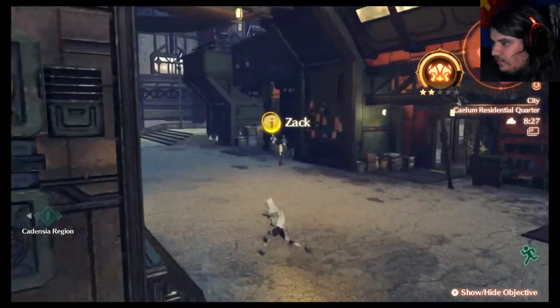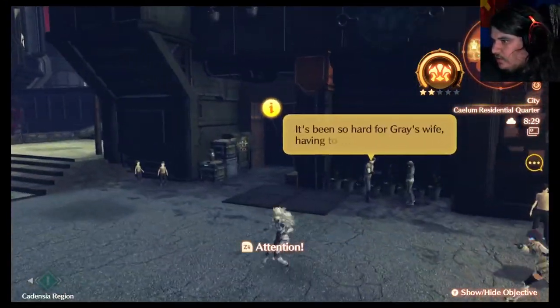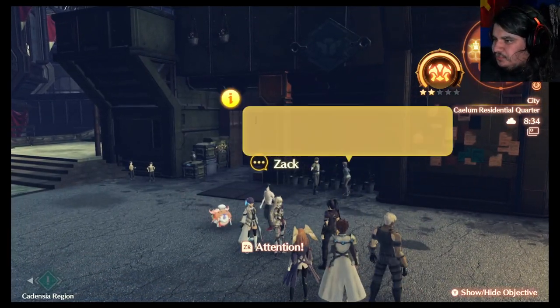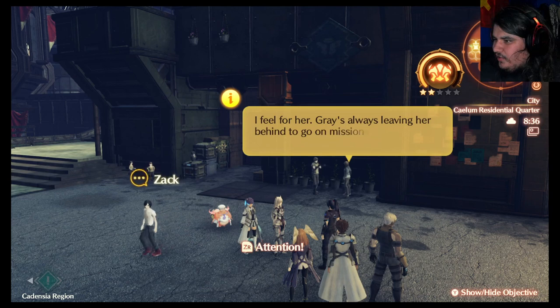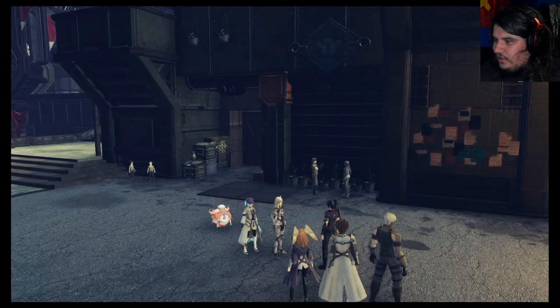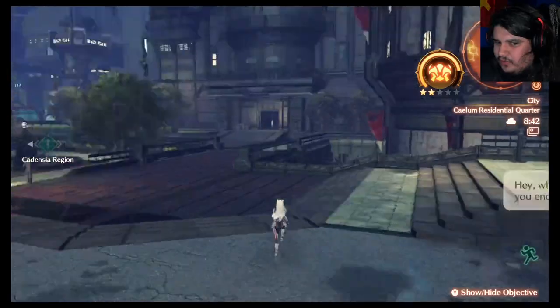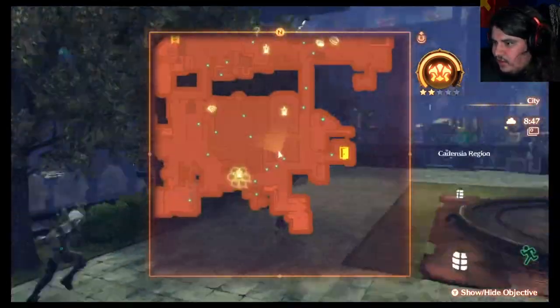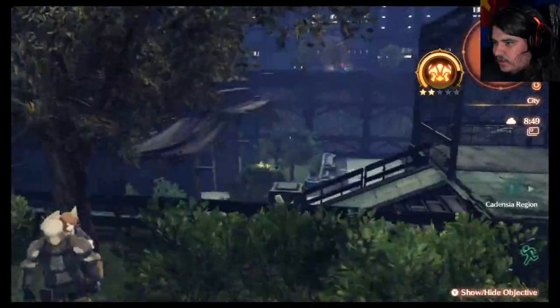Okay, let's see. Maybe this will open up another quest. It's been so hard for Gray's wife having to wait for him to return. I feel for her. Gray's always been leaving her behind to go on missions, risking life and limb for the city. Yeah, that might open up a new quest. Okay, let's see here.